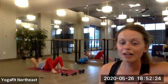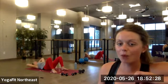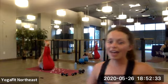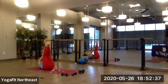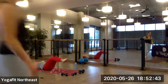8, 7, 6, 5. Cherry pickers in 4 and 3. Cherry pickers in 2 and 1. Legs up the wall. We go right and left, right and left. Here we go. 8, 7, 6, 5, 4, 3, 2, 1. Reverse crunches. Here we go.